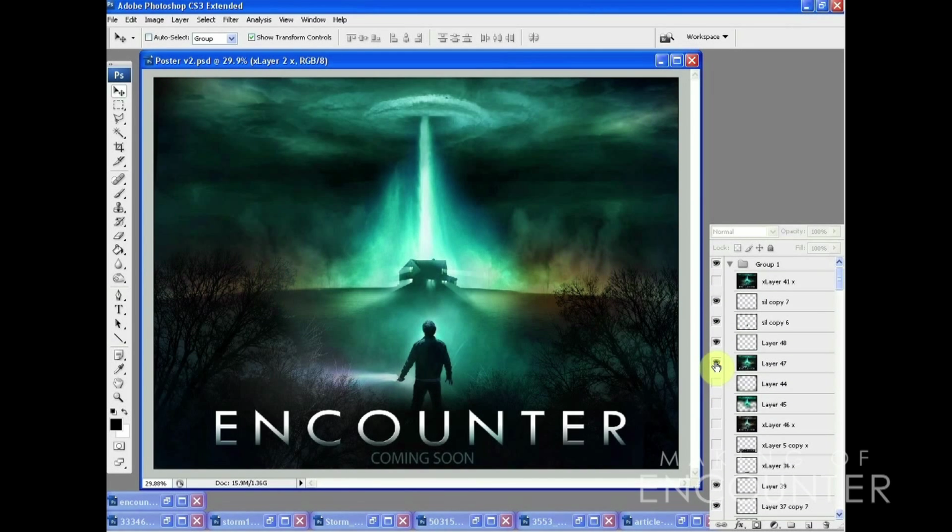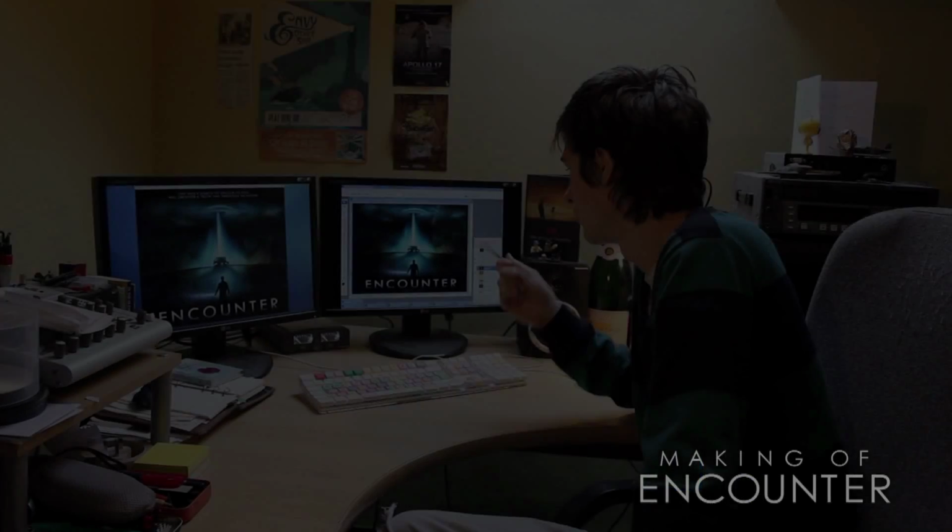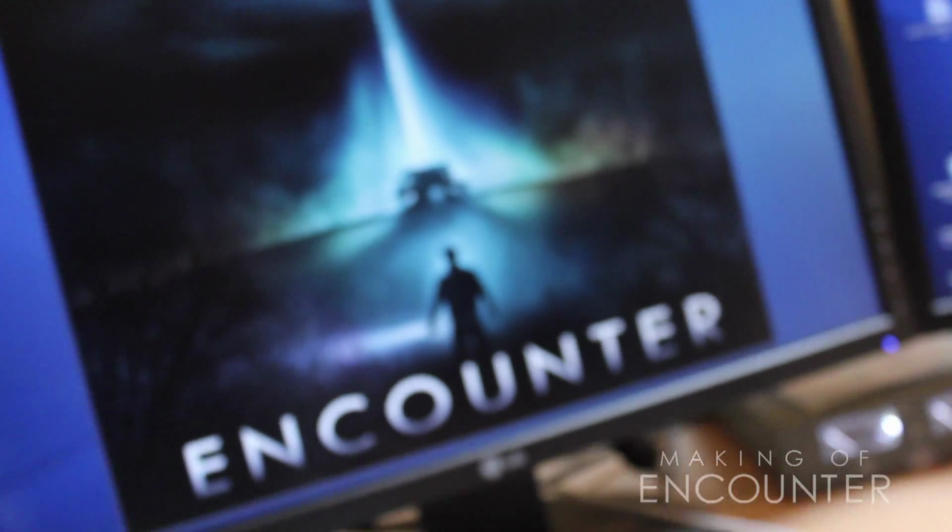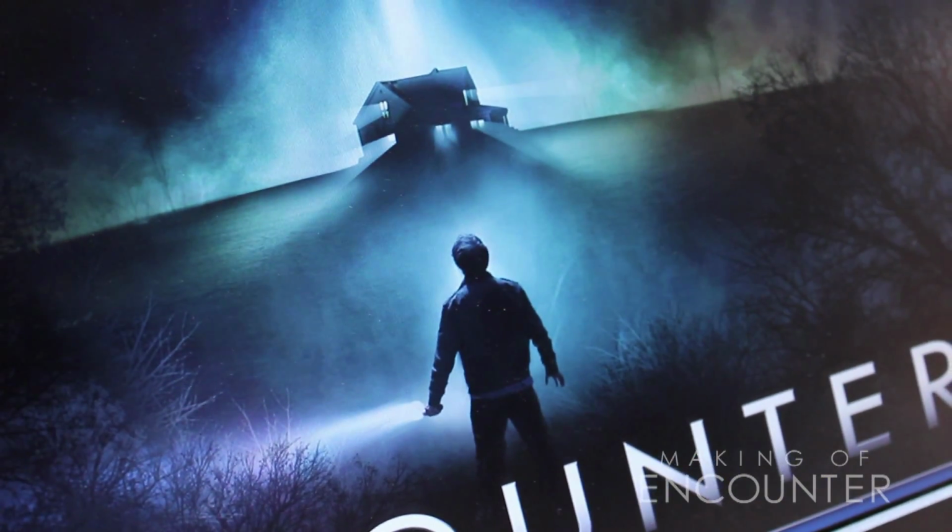And here's the final grade, and with the encounter title at the bottom as well, with a bit of a strapline on it too. So there you go, a quick tour of all the different elements involved in putting this piece together. We're very happy with how it came out, and it's already proven to be very popular with quite a few people, so that's how we did it. So there you go, I hope that was insightful, giving you a bit of a closer glimpse at all the different workings that went on behind putting this piece together.